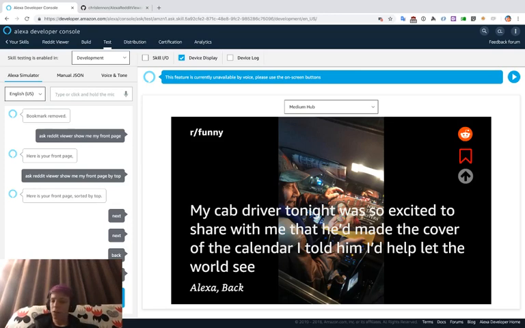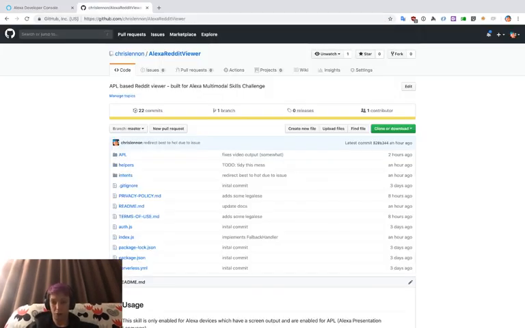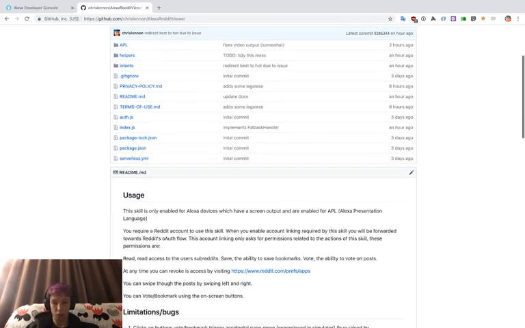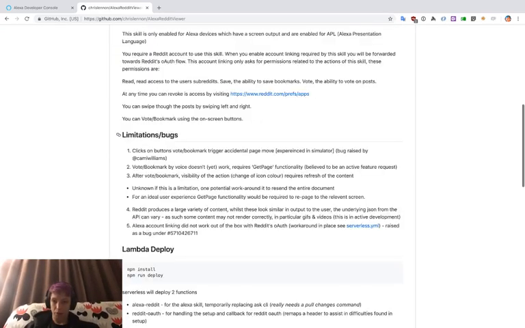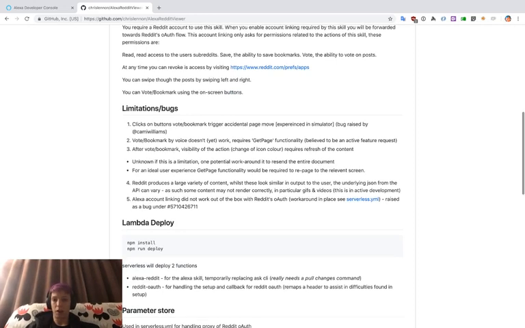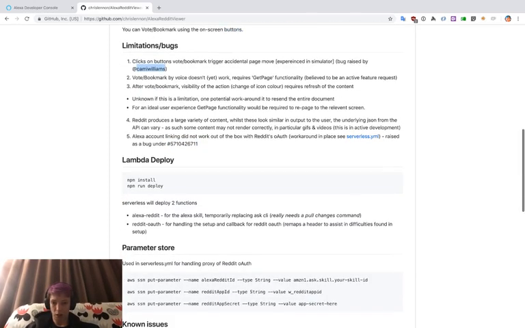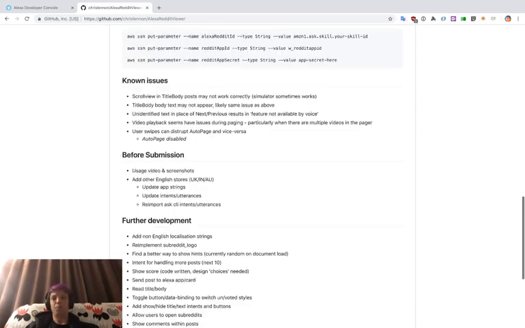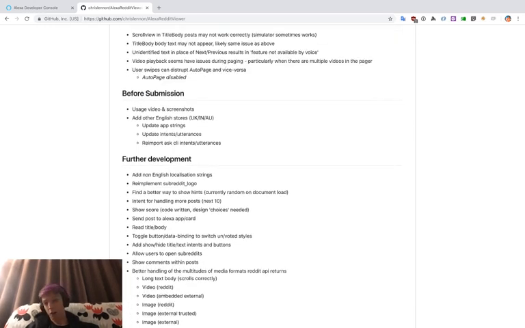I think this covers all the features, but just to remind people that I've developed this open source so everyone can see it. I've listed a bunch of limitations and bugs that I've found right now. In some cases, the issues that I've raised with the Alexa team, and some that I've raised with the devs internally on Slack. Additionally, I have some further development work that I could do within this, adding some other features. Some features already existed, but for the sake of making sure that I had a solid submission, I decided to remove them at the last minute.